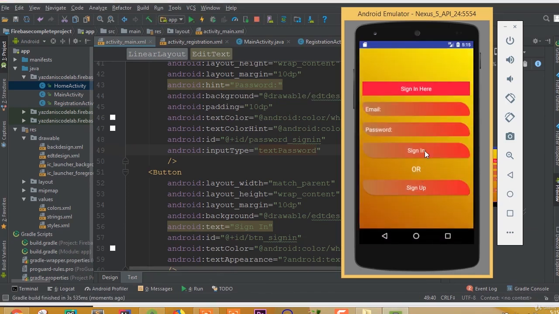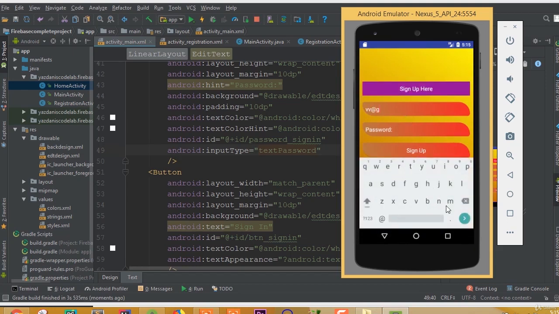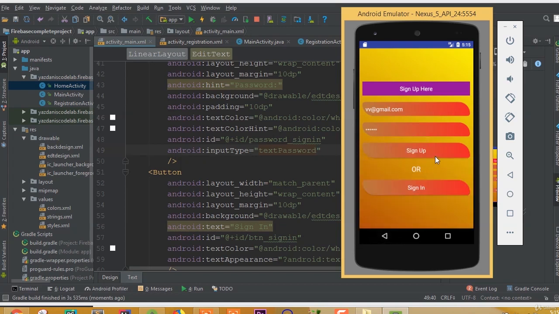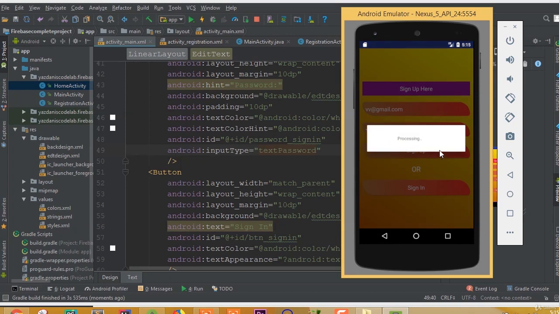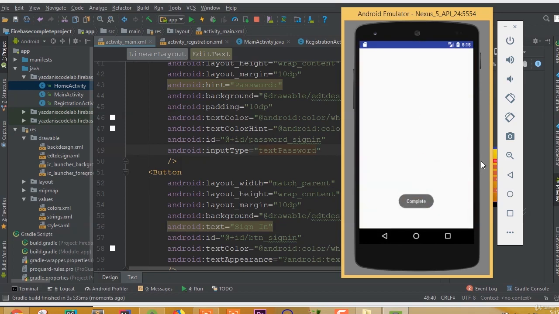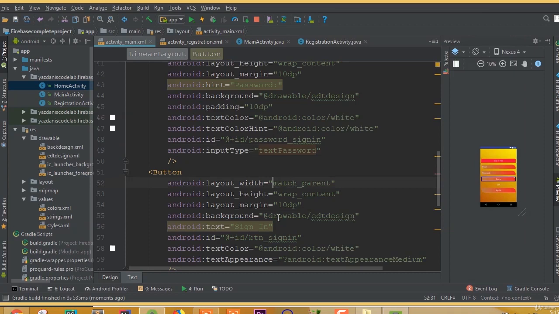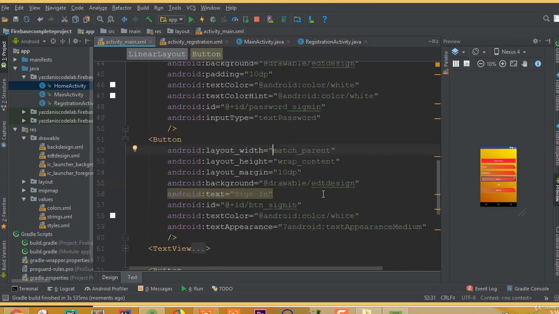So hopefully we'll be able to see this, and in here now do registration one more time. We can add gmail.com and add password. Now you can see this star symbol. So now click the sign up button, so hopefully we'll be able to see, okay, so our sign up is complete. So I think that's enough for this part. We can continue it from our next part. Thank you.